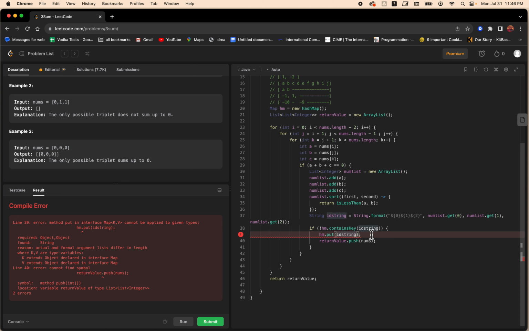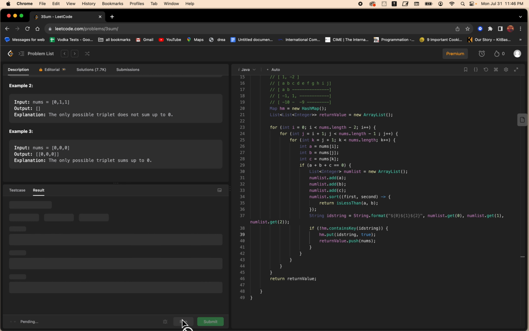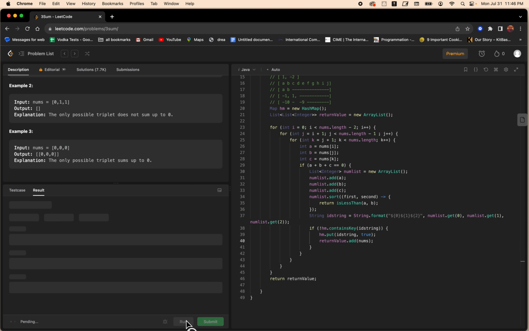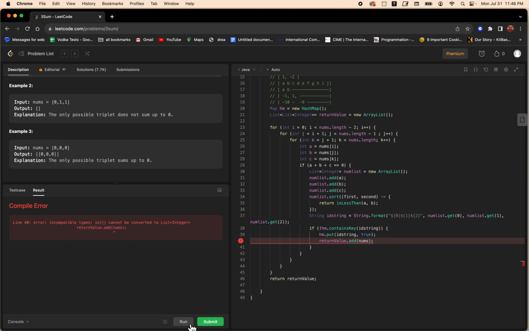I need a key and a value. Cannot find symbol. Add. Oh my god. Did I actually write this code? Int array. Oh god, it's not this. It's list.